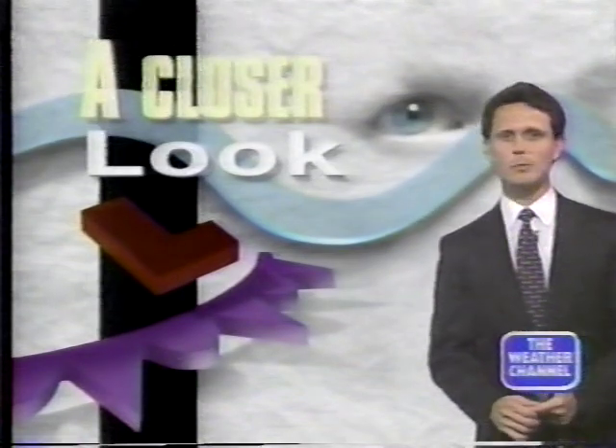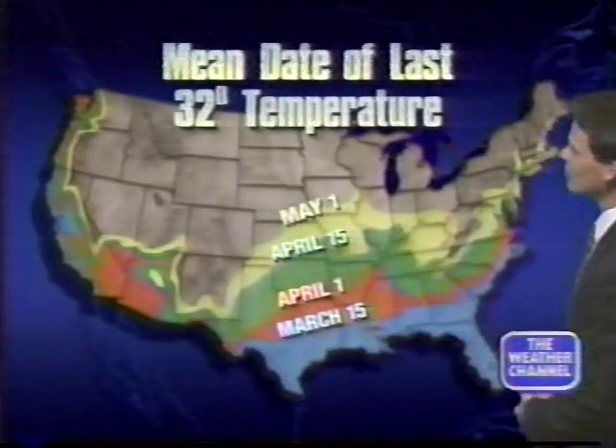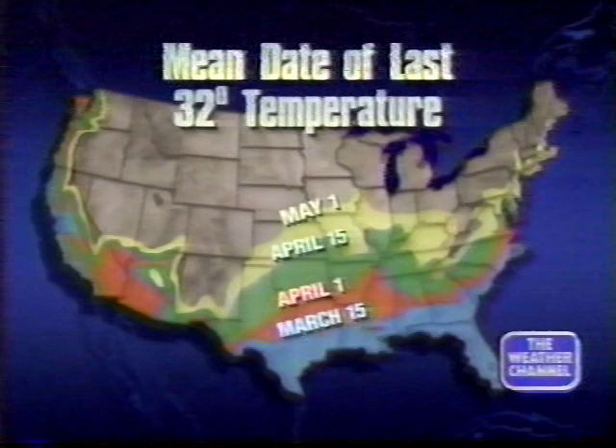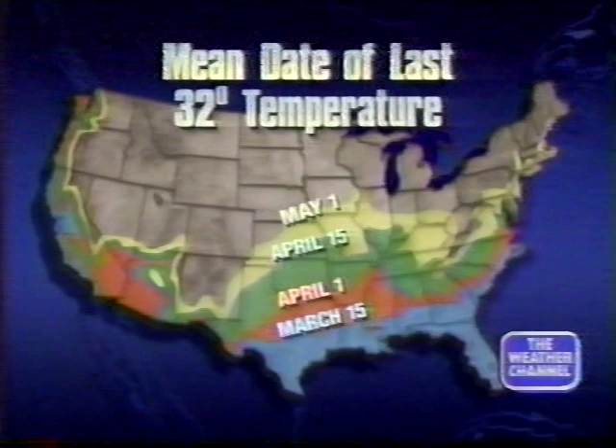April is a very transitional month in which you start relatively chilly, then warm up quite a bit as we get into the early part of May. Take a look at our planting calendar. You may want to hold off on any kind of planting until about May 1st if you're up in Iowa and Illinois, but you should be in pretty good shape now in the areas in blue and red. By the 10th of April, you should be relatively safe around Little Rock, Dallas, and the southern Atlanta suburbs. By the 20th, things get relatively mild up in parts of Missouri and the Ohio Valley. But as you get northbound, you have to wait until the end of the month if you're up around Baltimore or Washington, D.C.